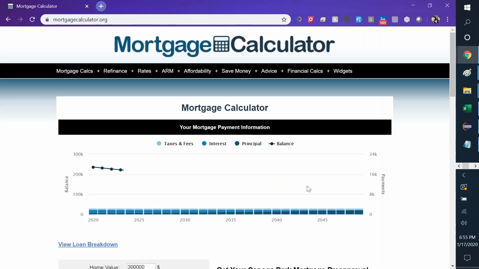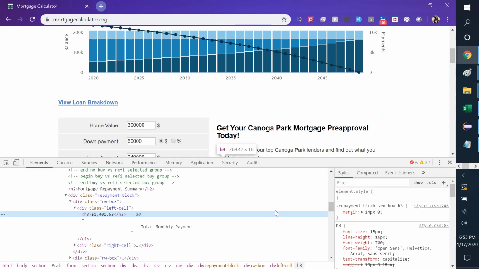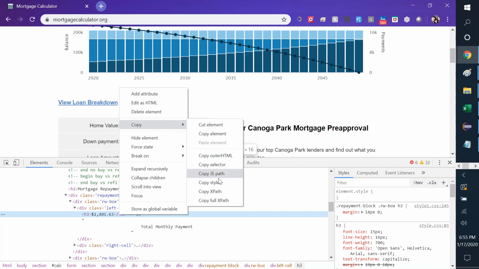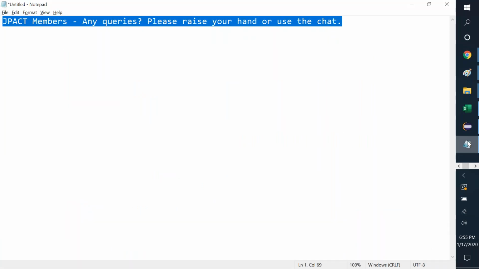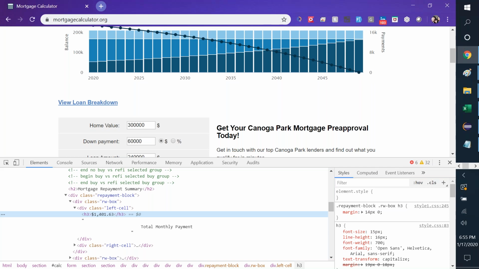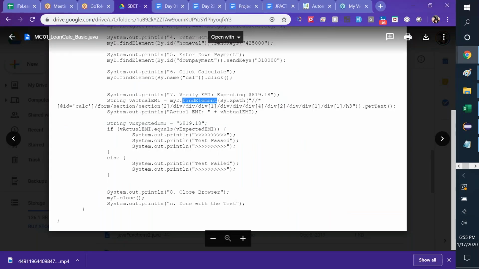So we're talking about something like this. We click on calculate and we get this data. So right click and I say inspect. Once I get to that code portion of it, I right click here and go to copy, and that is where I get my XPath. This XPath will give me the address to how to get to that element. Now I have not used my own skill in this case because I depended on a tool. But your skill of identifying elements is very, very important. So practice a lot on XPath, more and more XPath writing.